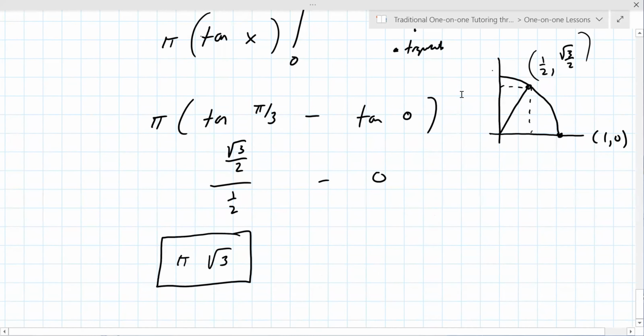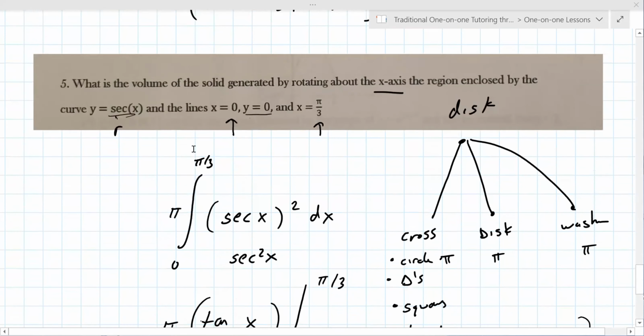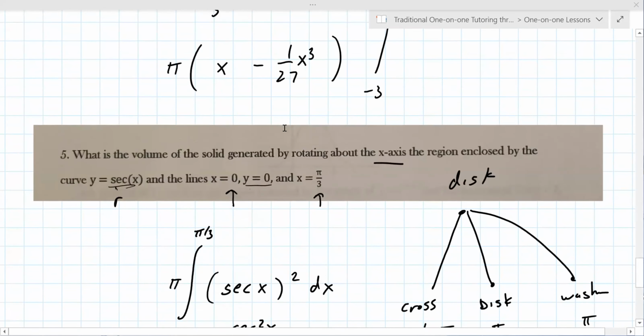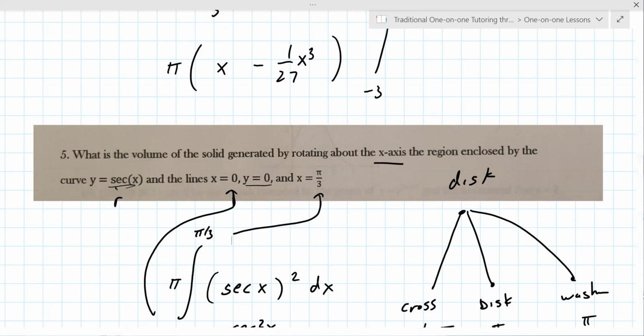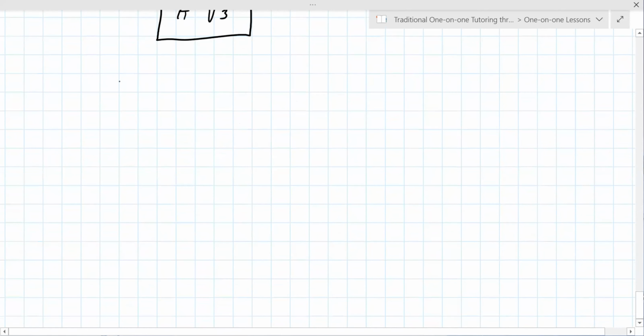Do you have some other questions? I guess more conceptual questions that you would like me to answer? Can you explain again, for 5, how you got the equation from what it told you, like the pi evaluated from 0 to pi over 3? So when there's only two limits, and that's a shortcut, I'm telling you, you just put the limits in as your upper and lower bound. To answer that other part, do you recall how to graph secant? If you're not sure, I will just explain it, because that's also important.